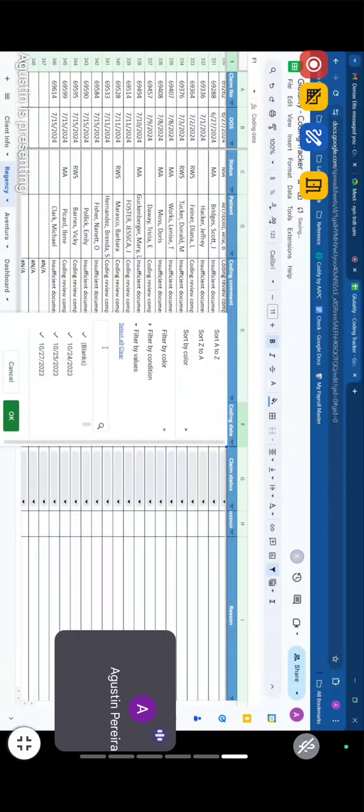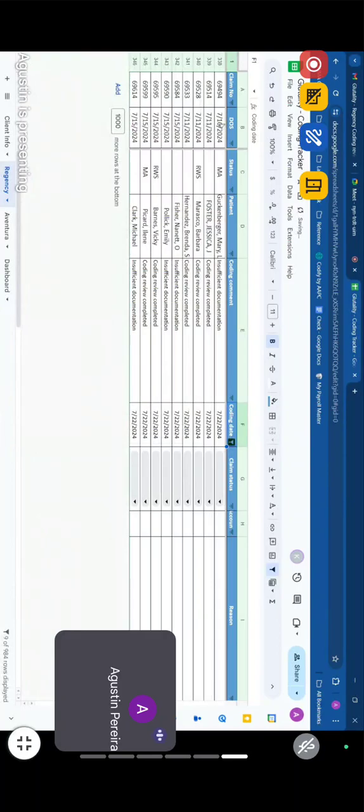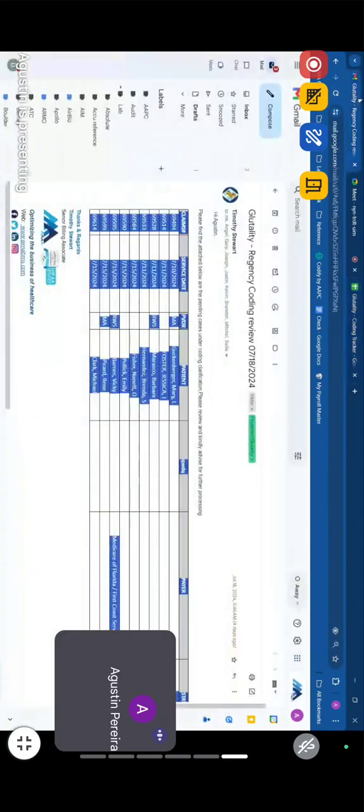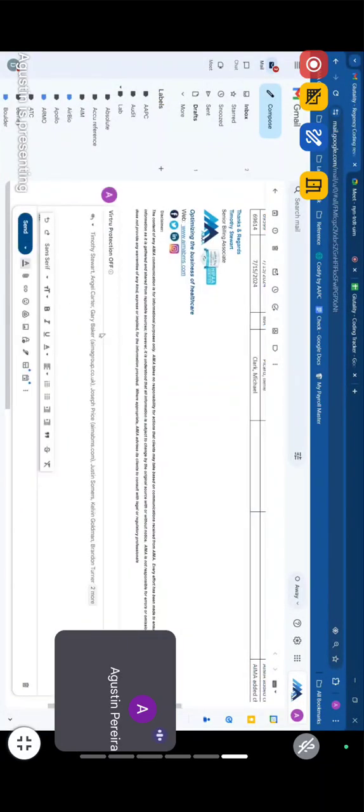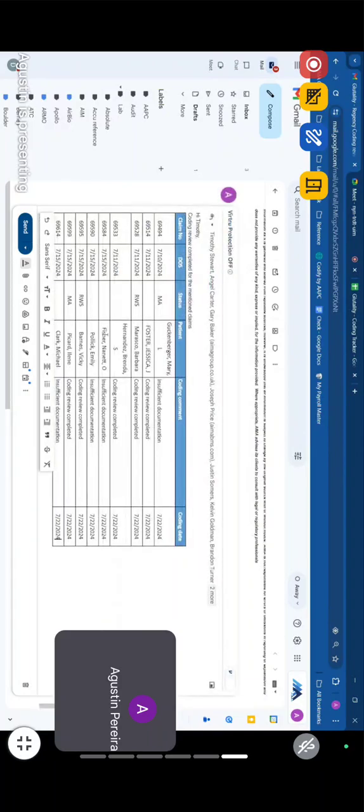Okay, so it's very easy. As you have already worked in denials, you must have an idea about this. But yes, we are not coding for all the claims. They will share a few claims where they need coding assistance, and you can just review those and respond back with a comment.